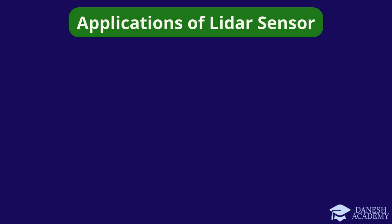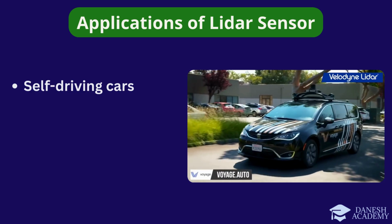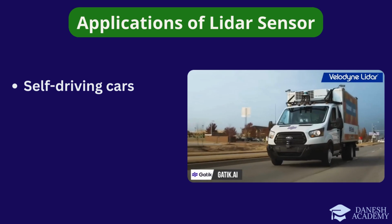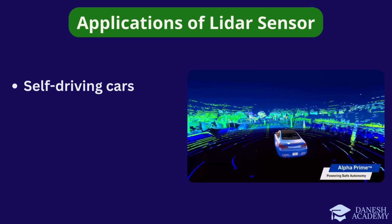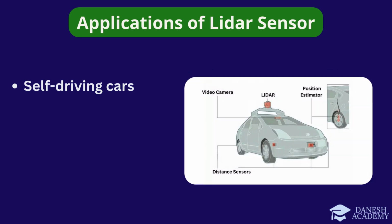LiDAR is essential for self-driving cars because it acts like their eyes, scanning the environment with lasers to create detailed three-dimensional maps. This helps the cars understand where they are and what's around them. Companies like Waymo and Cruise use LiDAR because it works well in different light conditions, including at night. These three-dimensional maps help self-driving cars navigate safely, avoiding obstacles and reacting to changes on the road in real time.